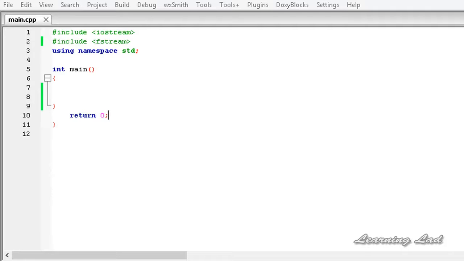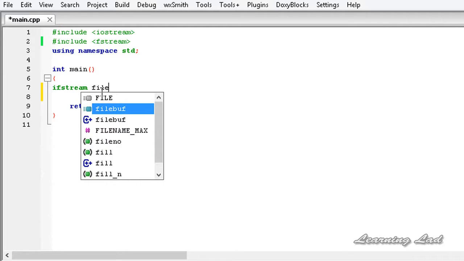So in this tutorial we're going to learn how to read from a file. In the last couple of tutorials, we have learned what a file is and also how to write some contents to the file. So here we're going to read from the file. In this tutorial we are only going to read from the file, and that's why I'm going to create an object of the ifstream class, and let's say file.